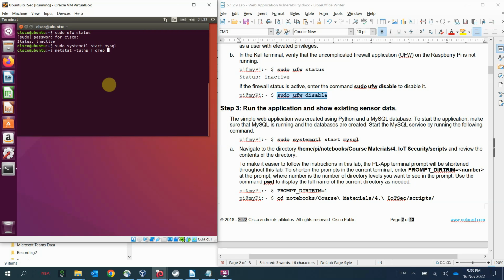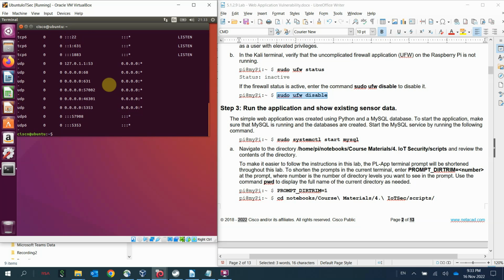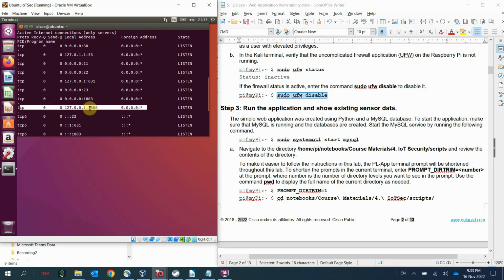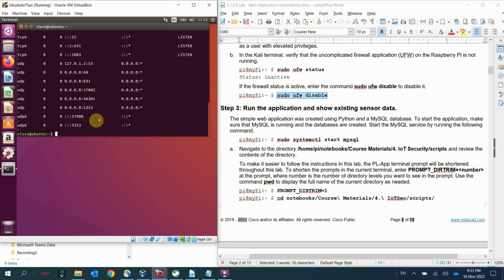Then we want to grep mysqld. I think you don't need to do this, just that. And you can see, this is the one, right? This is the SQL. If you see 3306, that's the key port that MySQL is running.